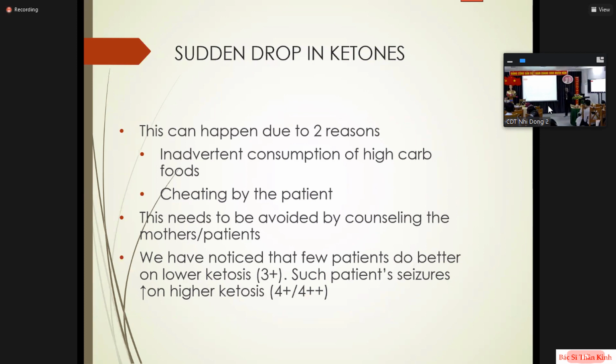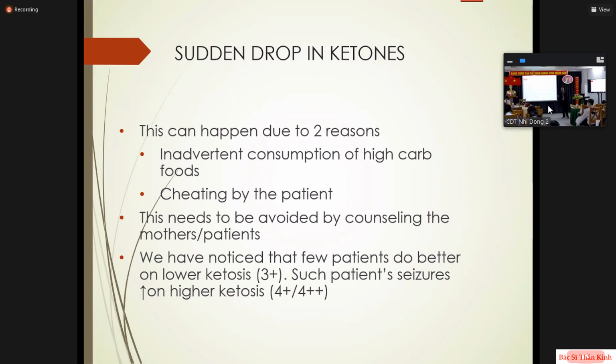A sudden drop in ketones. This will be seen by some of you. In the kids, all of a sudden, they are beautifully 4+ urine ketone, and then suddenly they come to 0. It can mean only one of two things, that somehow inadvertently they have consumed more high carbohydrate. One of the reasons we have found is that the mother changes the brand of what she's giving. There are brands of milks, there are brands of everything. And even though you say use milk, some may be high fat, some may be 0 fat. And if you change the whole thing, your whole ratio changes and it may drop.